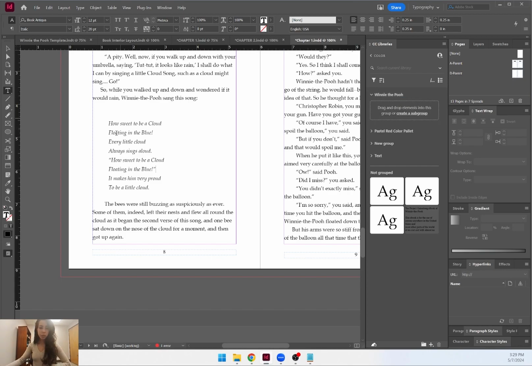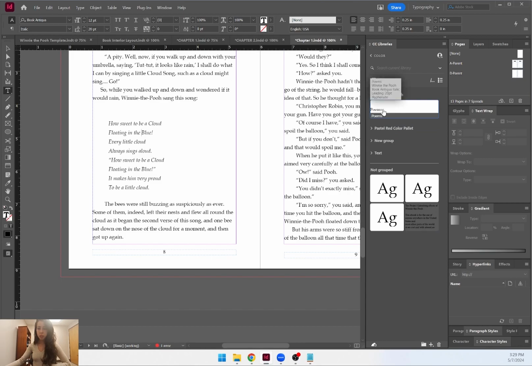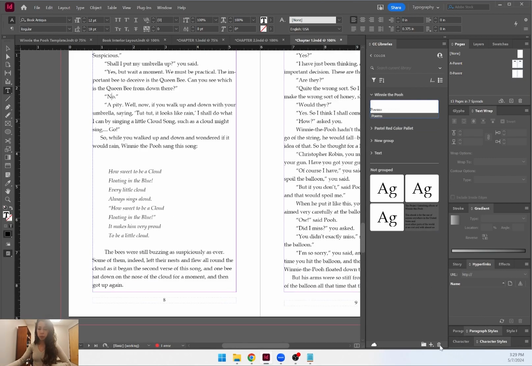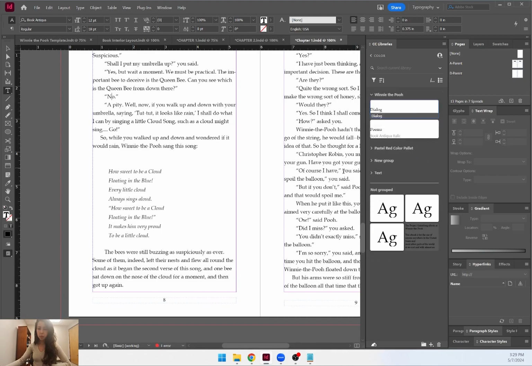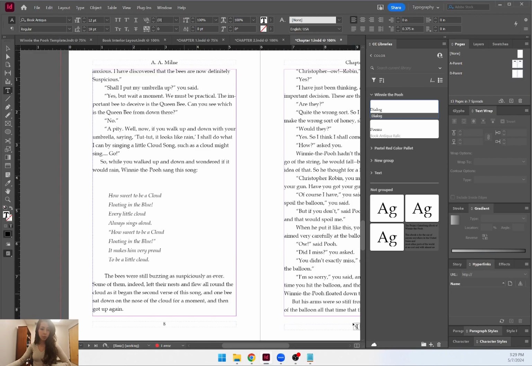And then down here, let's go ahead and add in paragraph style. So we'll click the plus. We'll say paragraph style. And that's going to be for poems, that paragraph style. Grab a piece of dialogue, paragraph style for dialogue, drag that up. We want to do that again for body text.